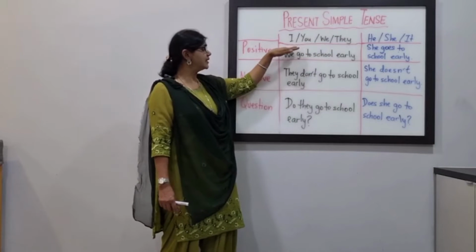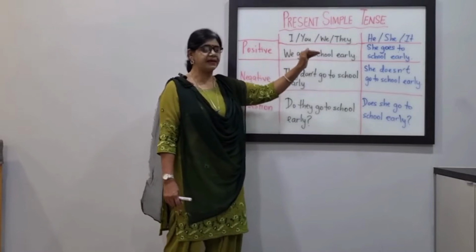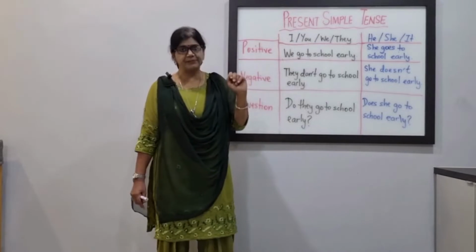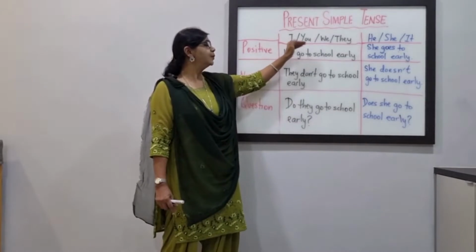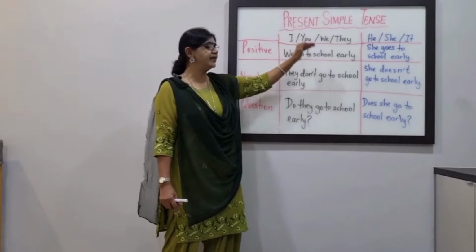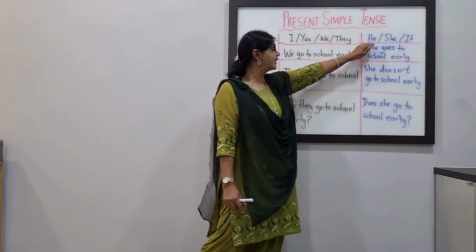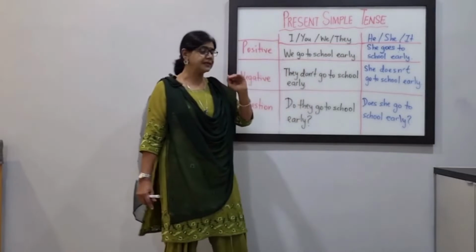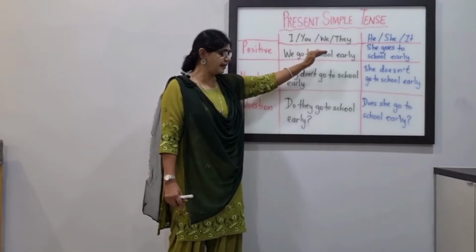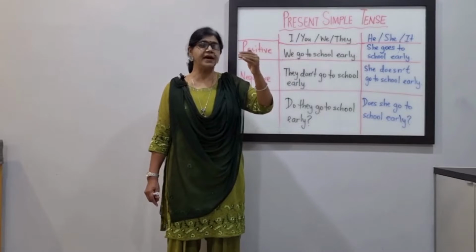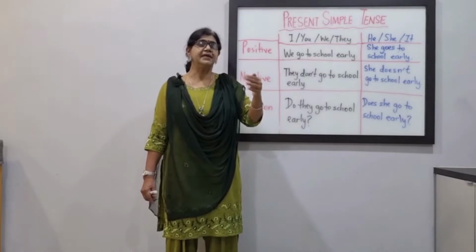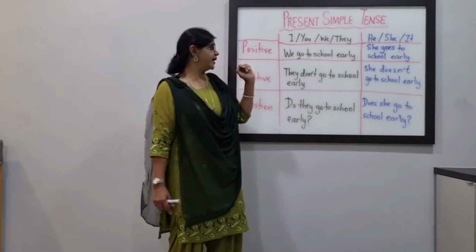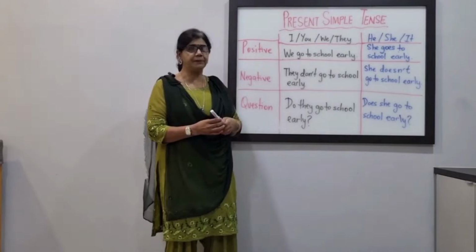The first one is I, you, we, they. These are called plural subjects. I is an exception, but it comes under plural subject. I, you, we, they, the first category. The second category is the singular subjects, which are he, she, it. For the first category, I, you, we, they, or you can say in plural nouns, the boys, the girls, the children, okay? These are all plural subjects carry a plural verb.